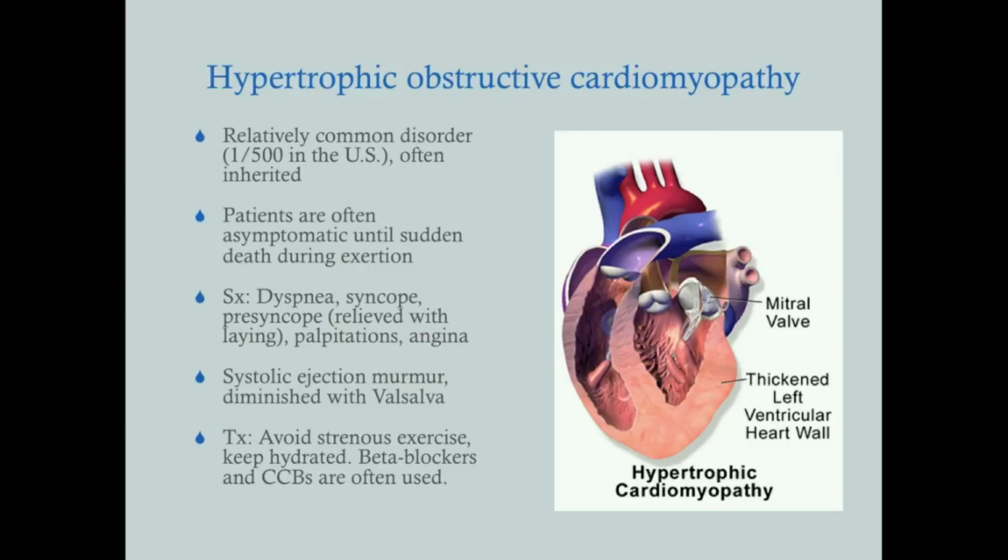So another thing that happens, which is very problematic and probably led to this patient's death, was outflow obstruction. What happens is the intraventricular septum here enlarges and blocks the outflow from the left ventricle to the aorta. On physical exam, you will probably hear a systolic ejection murmur, provided the patient's alive, of course, and that ejection murmur will be diminished with Valsalva.